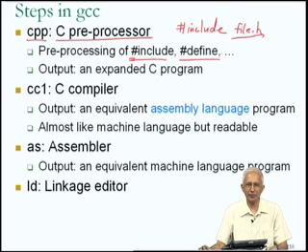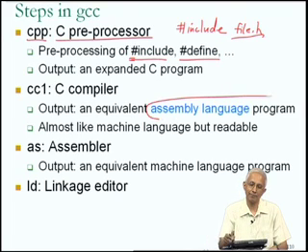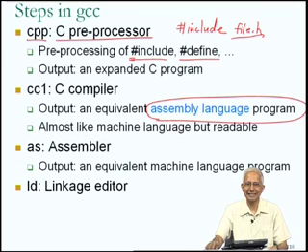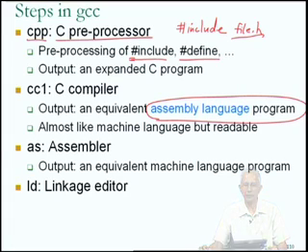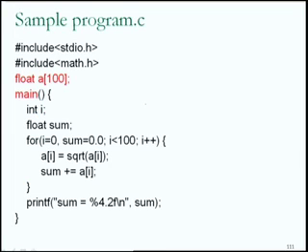So we now have a much better picture of what's happening in GCC, and we understand that one of the critical points that we can access along the way is the assembly language program. If we could find a way to ask GCC to produce and let us see the assembly language program, then we could actually see a very low level equivalent of our input C program, low level in the sense that it is very similar to the machine language, but in a form that we should be able to understand. So let's just look at an example of this. Let's suppose that my C program file was a simple program of this kind.